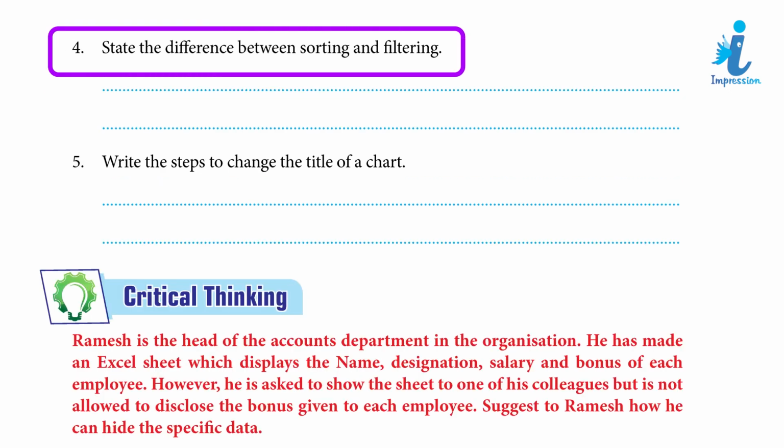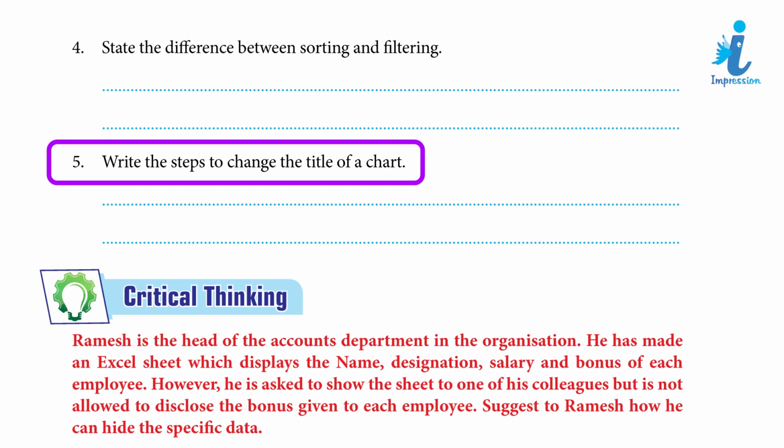4. State the difference between sorting and filtering. Answer: difference between sorting and filtering. Sorting. 1. Sorting helps you organize data. Filtering. 1. Filtering temporarily hides some of the data in the table. Sorting. 2. It helps in sorting text in alphabetical, numerical, oldest to newest or newest to oldest order. Filtering. 2. It does not help in ordering a text. Sorting. 3. Sorting does not enable the hiding features. Filtering. 3. It enables you to focus on the data of your choice.